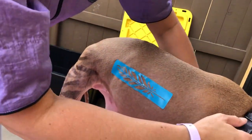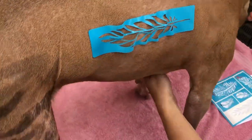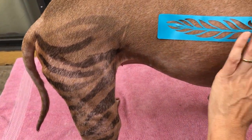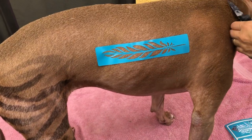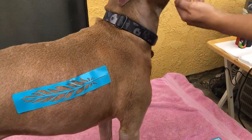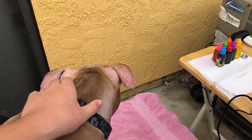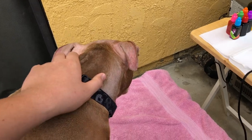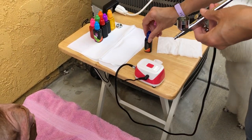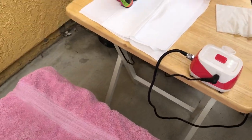Let's see if we can move her back over here. We're gonna start off with a blue on her and have my cameraman just hold on to her so she doesn't jump off of our table. I'm gonna take the gun and we're going to add the ink in here. We want to make sure that it sprays out properly first before we actually spray it on the dog, so that's why we have our paper towels here.